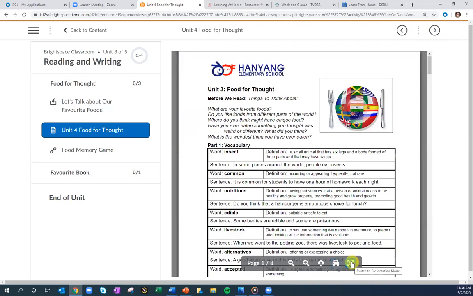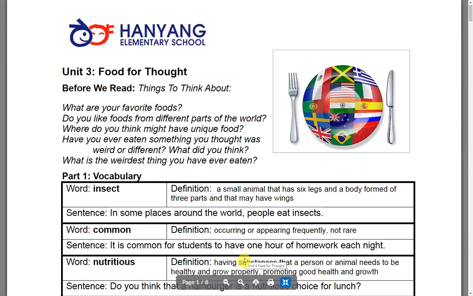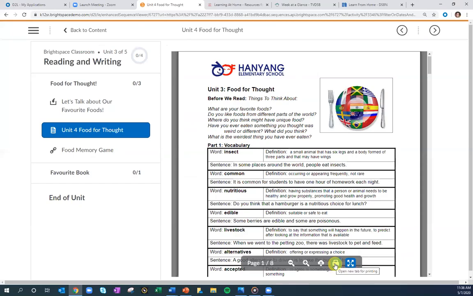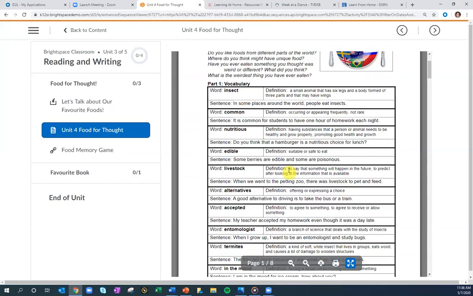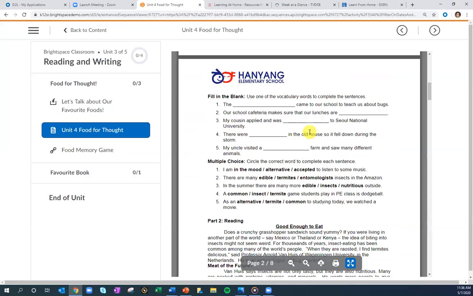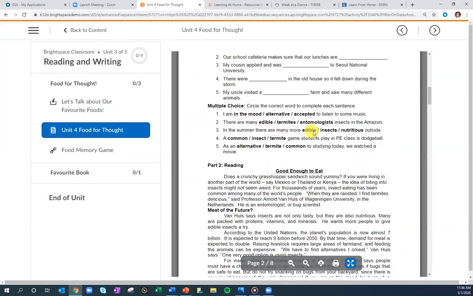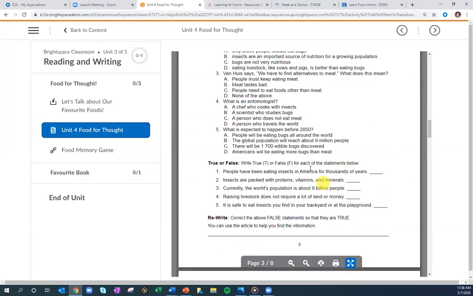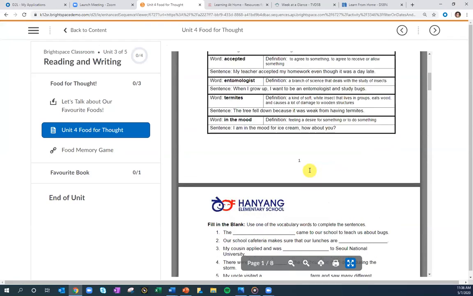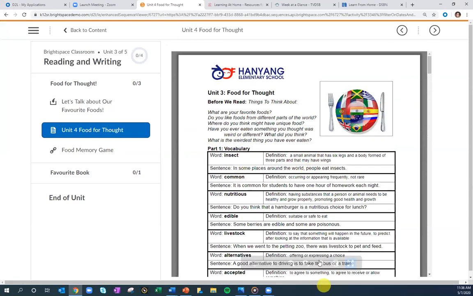We can see the ability to take it to a full screen view if we want to. We also have the ability to do some printing here. So for example, this is a worksheet for a student to be working through. And it may be something that you want to actually print for your student to be able to work on paper based. You can also download it if you wanted a copy of it as well. So those pieces are there for you to help with supporting your students.